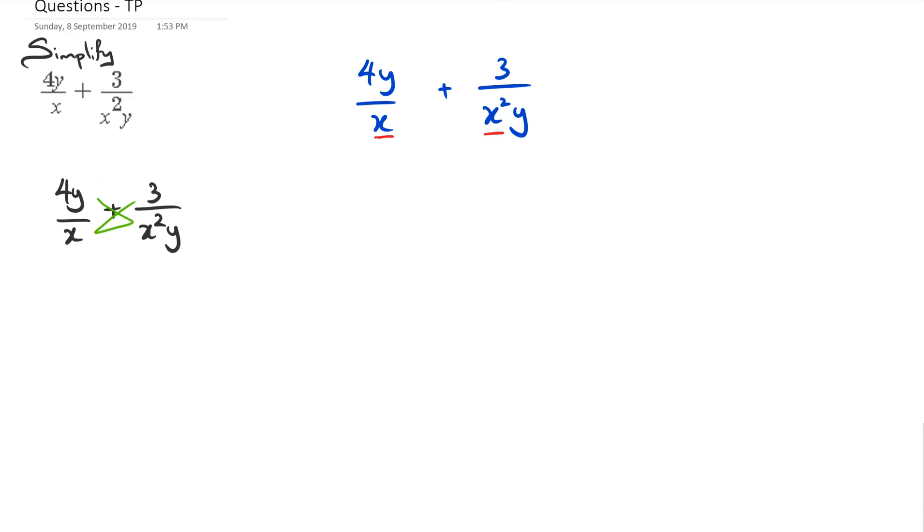So what I'm going to do is I'm going to multiply this x with another x. But if I multiply it in the denominator, I also have to multiply it in the numerator. The reason I do this is because x divided by x is one, so I'm just adding another element in there.